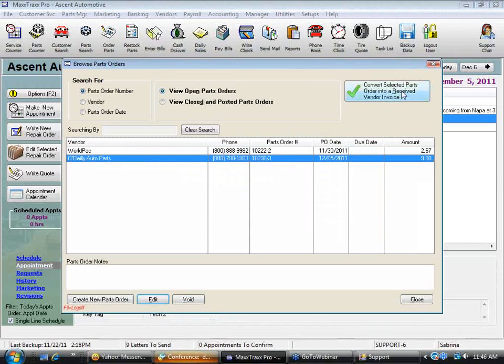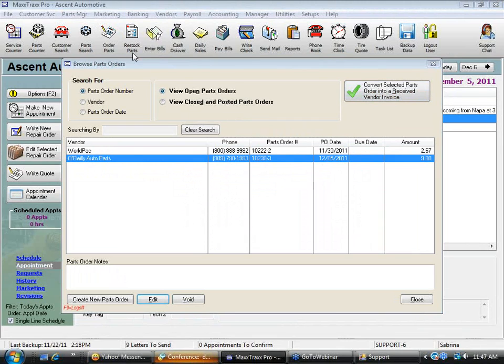If I hit this big green button that says convert selected parts order, PO, into a received vendor invoice, because that's what we're doing. We're receiving this invoice from O'Reilly's for that purchase. So let's look back at this icon, guys. Here it says restock parts.